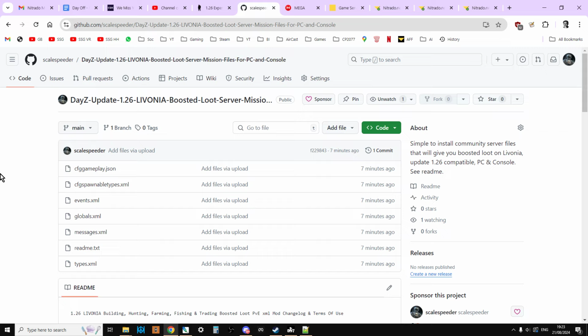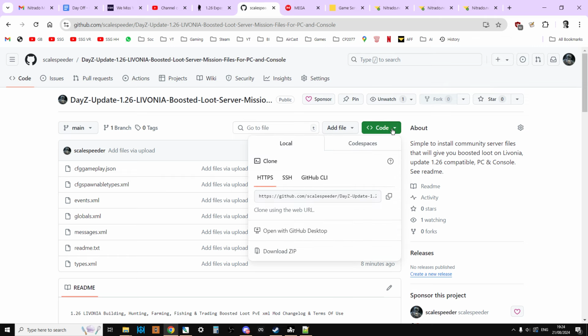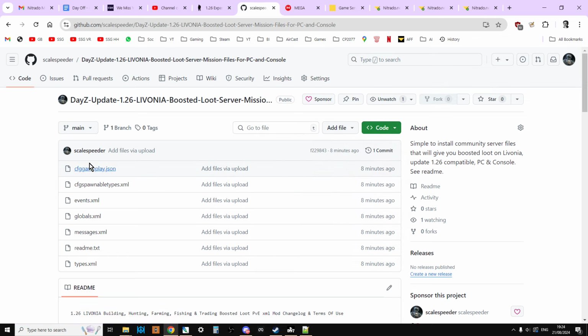If you know what you're doing, in the description below this video you'll find the links to my GitHub and a link to my Mega, and this is where you can get the files. If one of them isn't working, you can go to the other place. On GitHub, you just click on the code button, download zip, and then you've got the files and the README, which is the instructions on what they include. And you can just crack on, and then when 1.26 goes live, but not before, you can use these to have a boosted loot server.